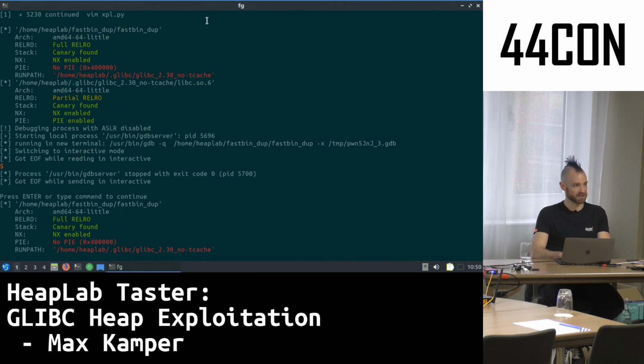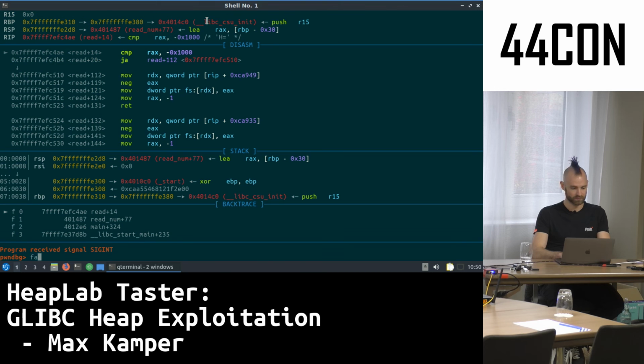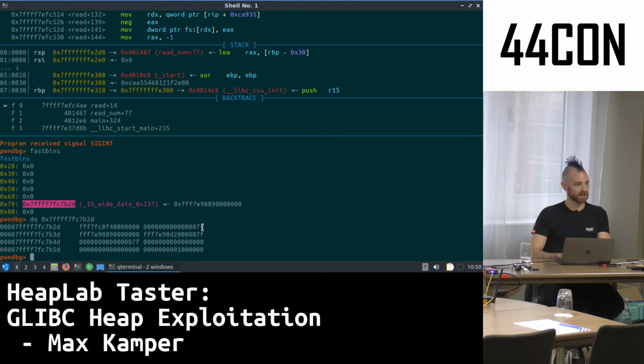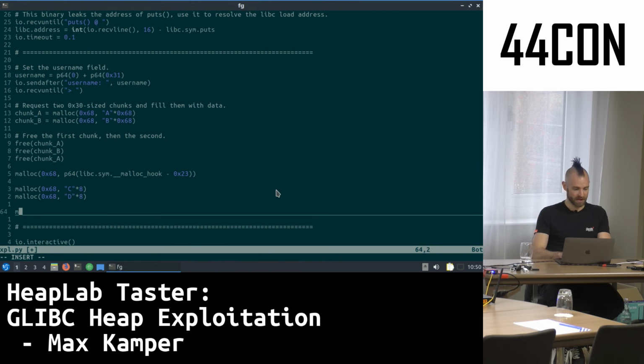And now, when I run this with GDB and no ASLR, our 0x70 fastbin contains this value. If I dump quad there, we can see that this chunk now has a valid 0x70 size field, even though we weren't able to tamper with that data, and it overlaps the malloc hook. So all we need to do now is request a 0x70 size chunk. We need to spam this much garbage, and then whatever follows that is going to end up overwriting the malloc hook.